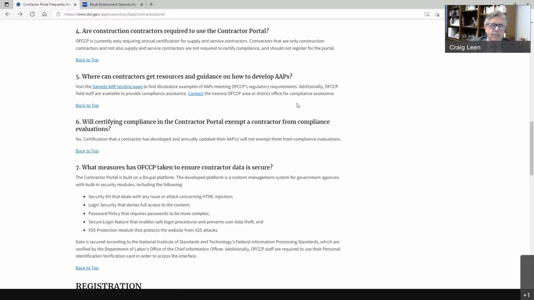You can seek compliance assistance from the agency, or you can contact a consultant or a law firm to talk about these things. One thing that I highly recommend is to bring in counsel. If you're not in compliance, bring in counsel, establish an attorney-client privilege relationship, and work with that counsel to determine what you need to do to come into compliance.